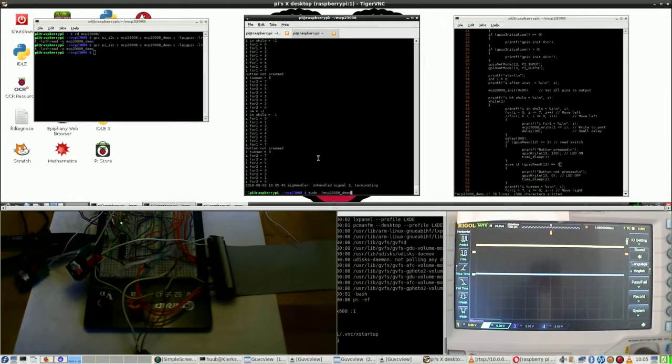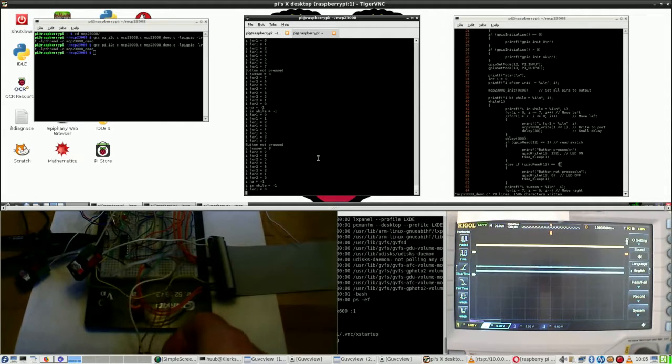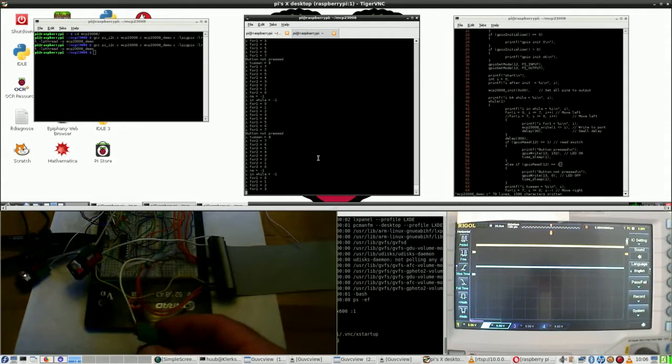So, starting, and everything works. And that is not nice, because although the signal goes forth, it keeps saying button not pressed, and that was the same as last time.